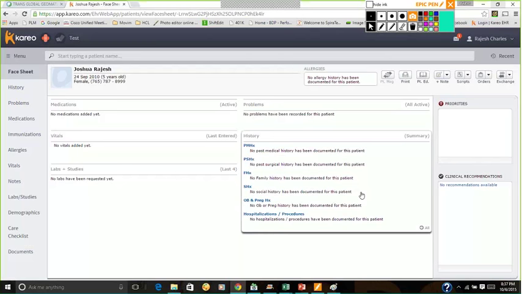See the screen and tell me. Can you see, read this? Yeah. Joshua Rajesh. Face sheet appears.